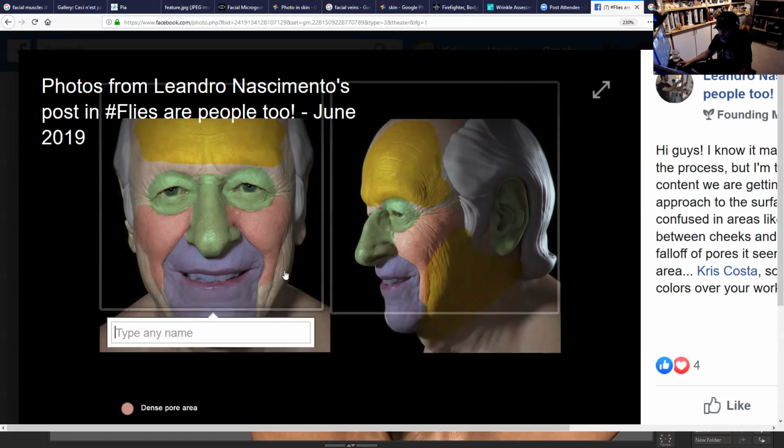I'm pretty sure the distance between the pores and the structure is going to be very similar across the board, at least for the most part, in terms of distance and depth. In terms of character, obviously you're going to have the micro wrinkles in different places, but the structure of the pores and the distance is going to be very similar.